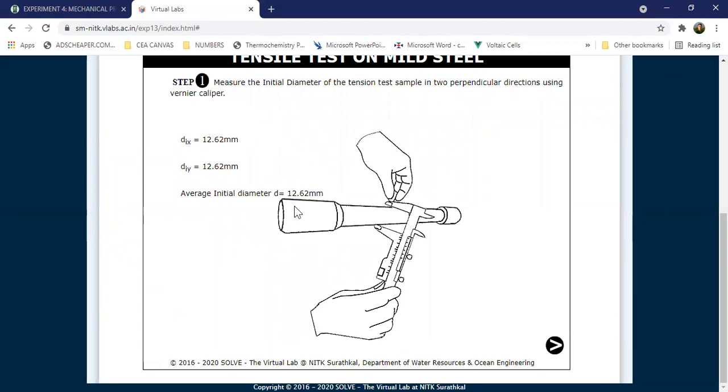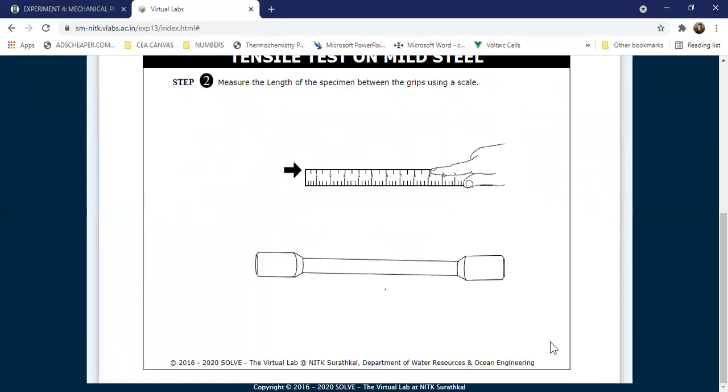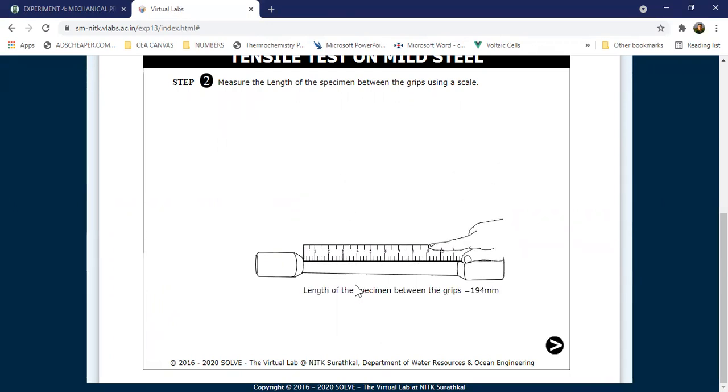Now, if we add both, this gives us the diameter of the mild steel at 12.62 millimeters. Click next, this arrow, and please be guided. Just click where the arrow points at.